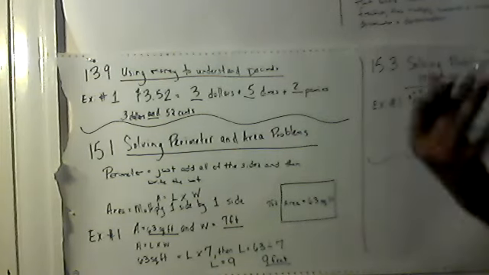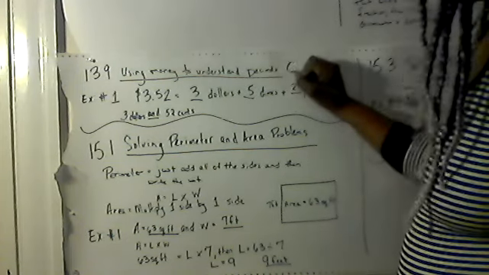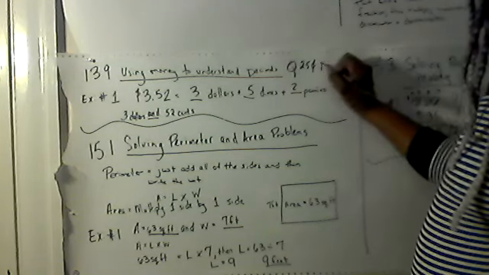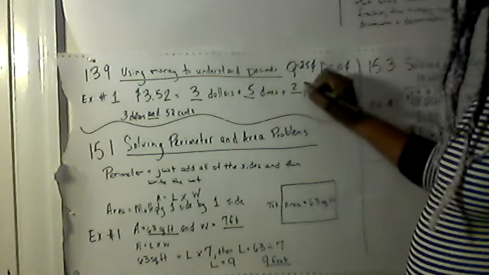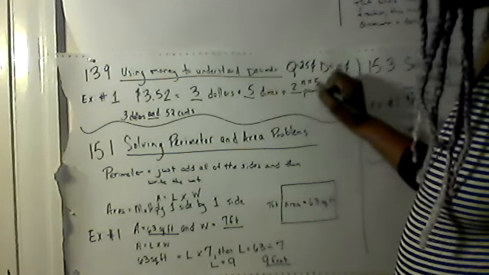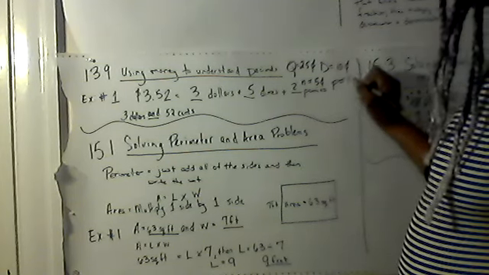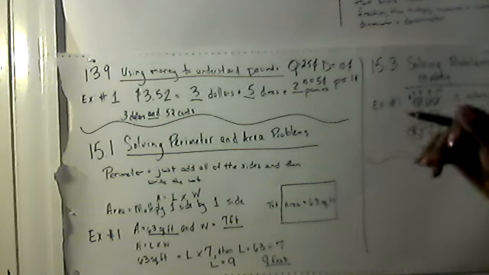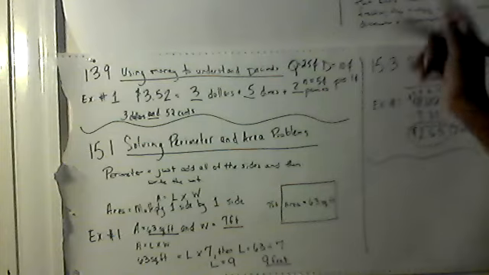So it's just a matter of making sure that you know the denominations of the money, which a quarter is worth 25 cents. A dime is worth 10 cents. A nickel is worth 5 cents. And a penny is worth 1 cent. Okay? Going along with that, I'm going to skip this one.